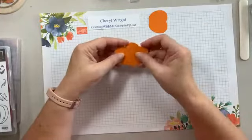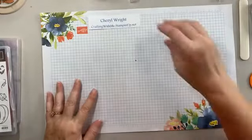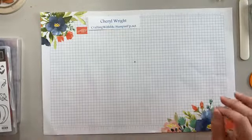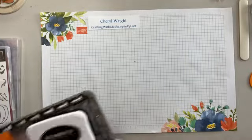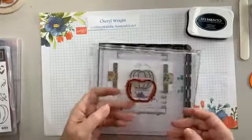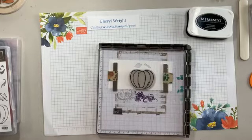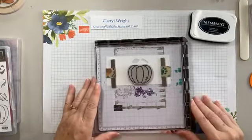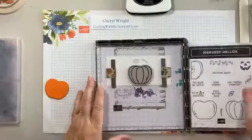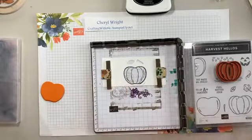So the next thing we're going to use, I'm actually going to use that pumpkin even though it's got a flat bottom. We're going to use the Stamparatus next. Stamparatus is a stamp positioning tool, and because I've been doing so many of these, I have it set up for this class that I am mailing today. So I have one plate set up for the apple because I've been doing a lot with the apple punch, and I have one set up for the pumpkin. When I'm stamping multiples, I'm going to set this over here just so I have a level surface on this side to ink. I set it up so that any shape that I put in there will be stamped with this.